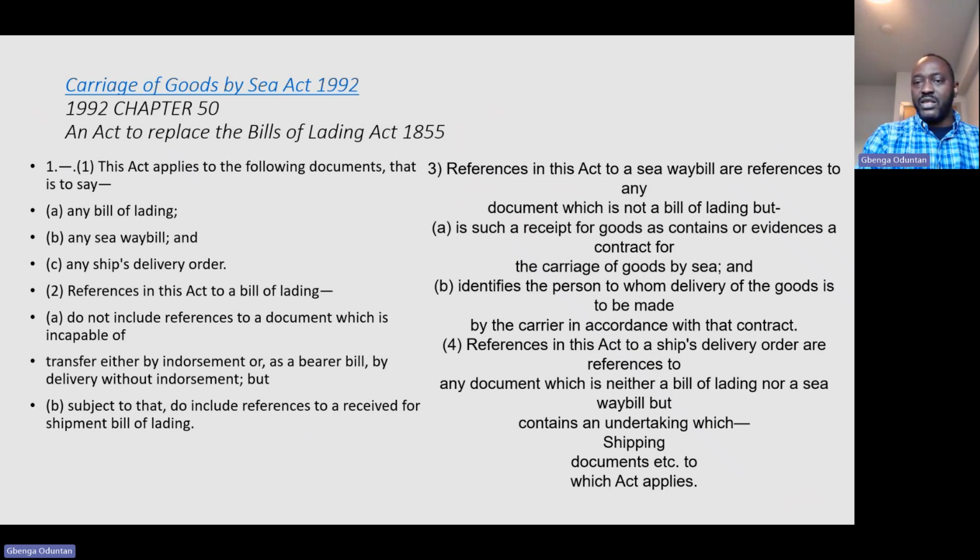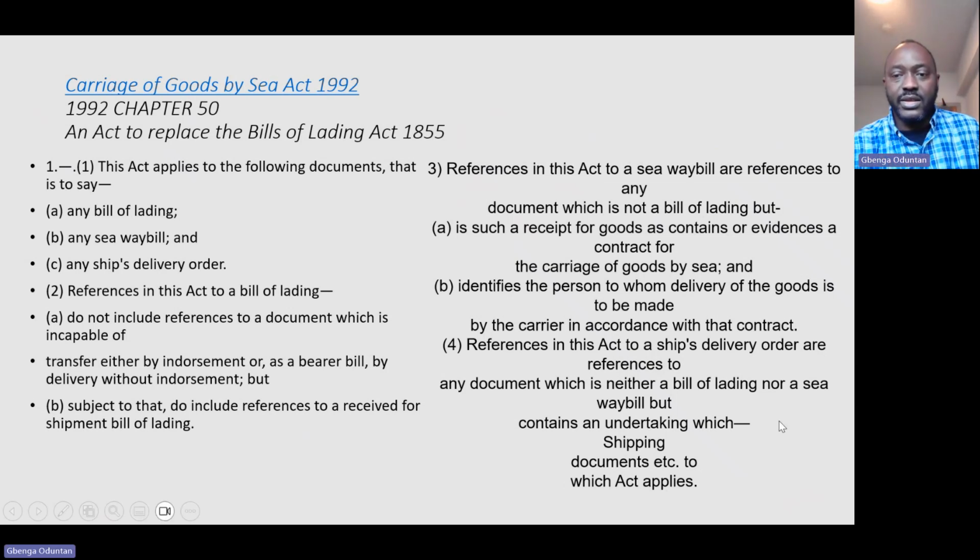A bill of lading, I think there's been a topic on that in this module so far. But for our purposes, we just need to remember a few things. That it is a receipt. It is also an evidence of title. The bill of lading is a transferable instrument. It is a negotiable instrument. It can be transferred again and again and again, and it is evidence of title.